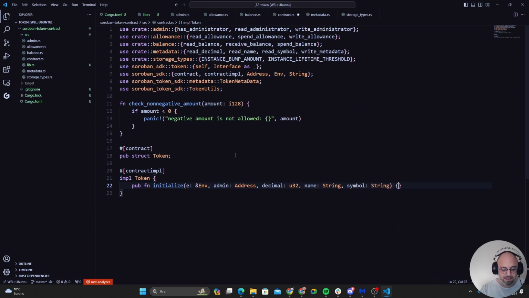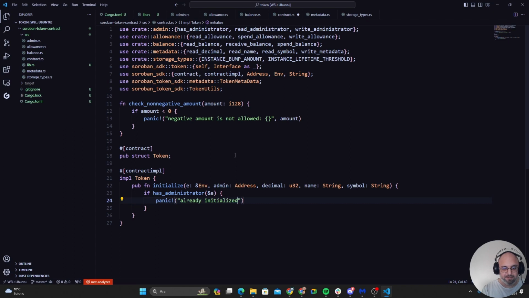And inside this function we will have if has administrator, which is taking reference from E. That means we will have the error, it will panic, and it will say already initialized.